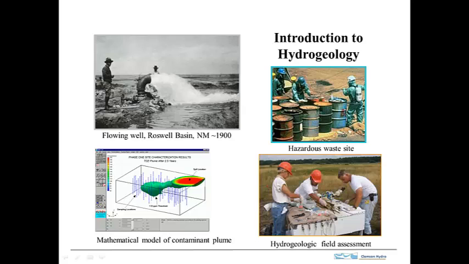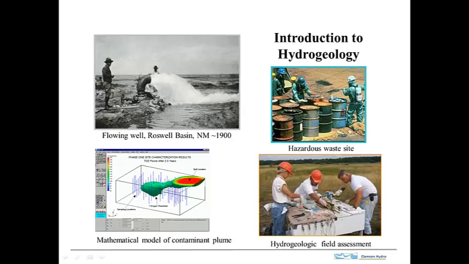Now, there are a variety of reasons why we're interested in that. Water interacts with a variety of geologic processes, so to understand this system, we need to understand the role that water is playing. There are also a variety of important practical applications. Water is one of our most important resources, so we need to access groundwater to use it for irrigation or drinking water or perhaps industrial purposes. So water supply is an important application.